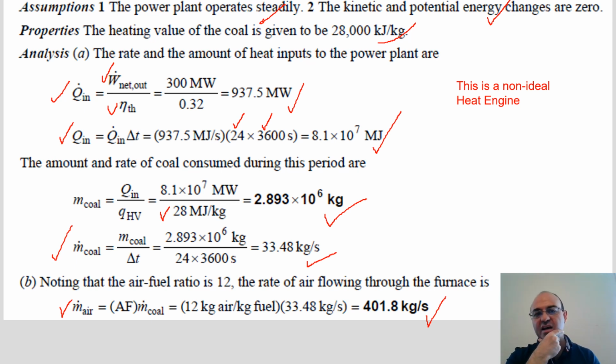So this is a kind of moderate problem that you may expect from this chapter. So straightforward. If you notice, we didn't use the Carnot cycle. This power plant is an actual power plant, and because the problem didn't say that it's ideal, we didn't use the formulas for the Carnot cycle. So it's not the case here to use the Carnot cycle.